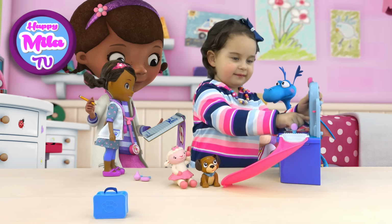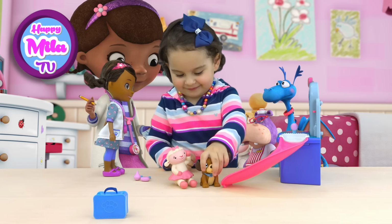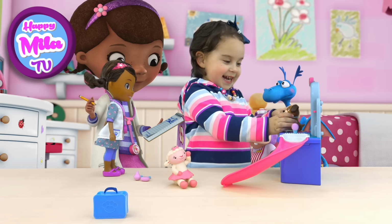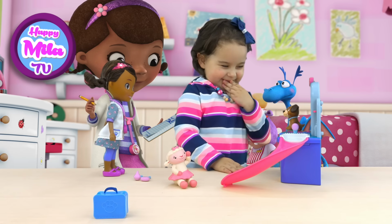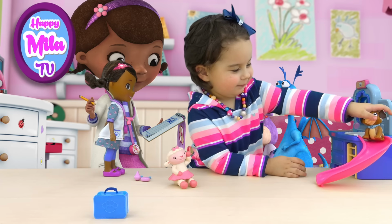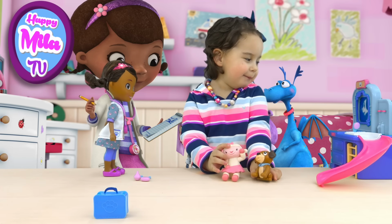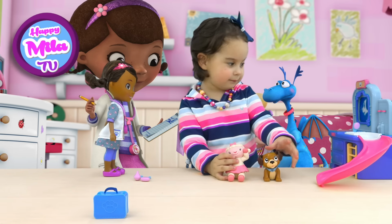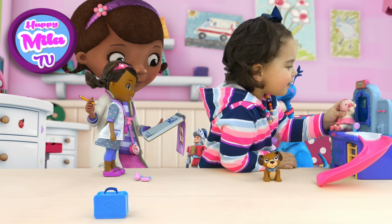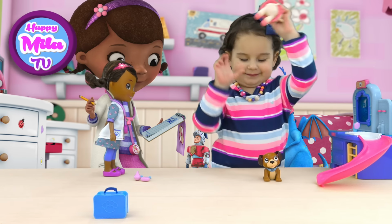Let's do a checkup for our pets, Mila. That's okay for the dog. And an X-ray for the dog. Boom. Yeah, you can see an X-ray. There's a picture which comes up, and it says that our dog is healthy. Wow. He can play. So our pets are healthy, thanks to our doctor McStuffins, and we can all play.